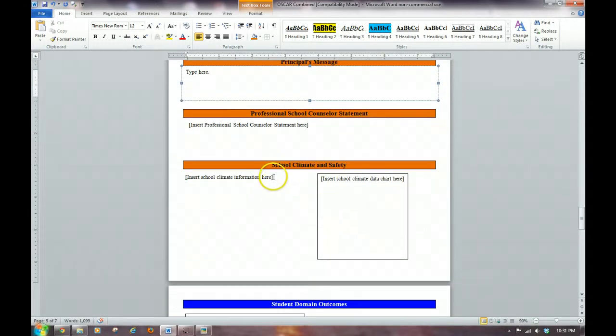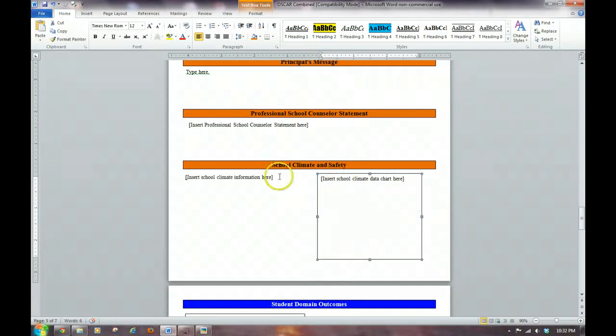Down below is where it gets a little bit tricky, and this is the first time that we come to two text boxes that are separate. One is going to be used for your information or text, and the other one is meant to be used for a chart or some chart data that you might put into your accountability report. So the way this works is you'll notice that these are both text boxes. They both have borders. One is invisible and the other one is visible for now. I've left it visible just so that you can see where that box is. It makes it a little bit easier to resize it later on when you need to do that. I will show you how to get rid of that border here in just a minute.